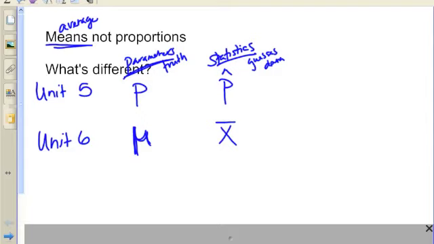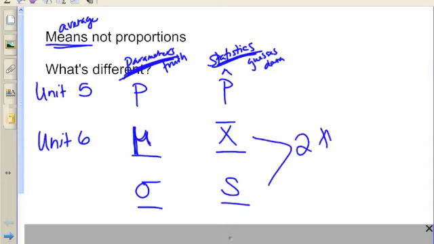Very much involved with the mean is the standard deviation. We don't often know the true value sigma, so we estimate it with the sample standard deviation S. So same ideas. We want to know truth parameters. We don't know these two things, so we make guesses with our statistics, X bar and S. Because there are two things that we're estimating, we actually can't use the normal model anymore. What? No. We have to use something a little bit different.